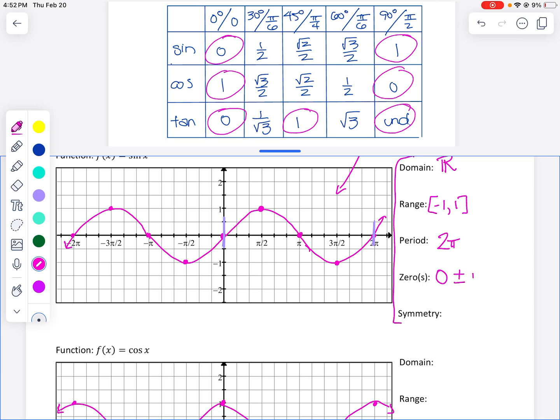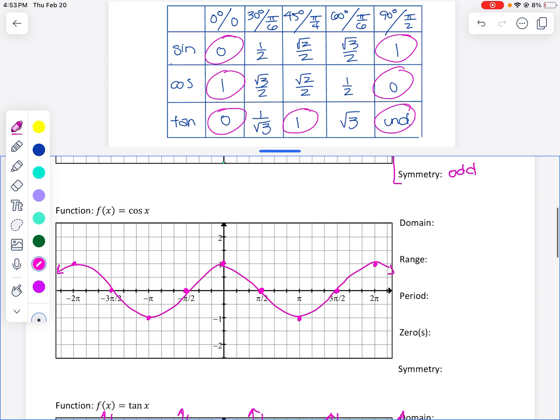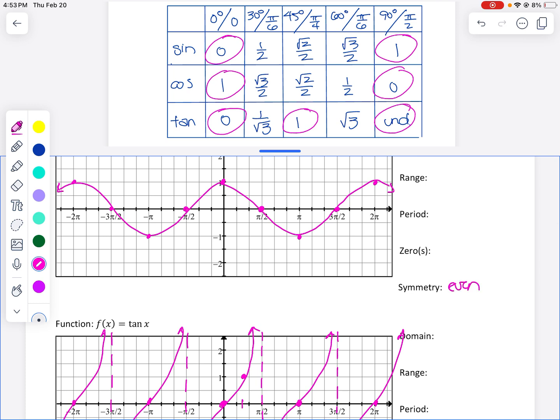They occur every plus or minus pi, and we put that constant k next to it to help us know that we can continue from 0 out pi, and then out another pi, and then out another pi, and so on as we go. Symmetry, your options are even or odd. Remember, even means that we would be able to reflect over the y-axis and have this point match right over here with a similar part of the graph. That's not there. That means this is an odd function. Whereas cosine is even because it matches directly across the y-axis if I drew that dotted line in.